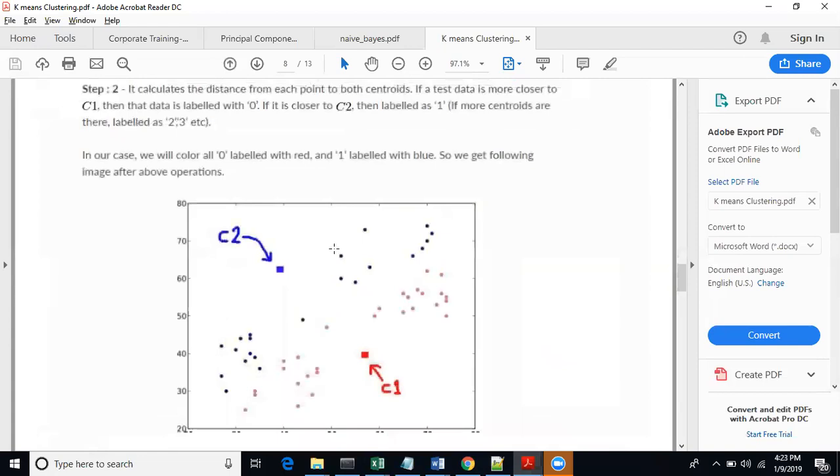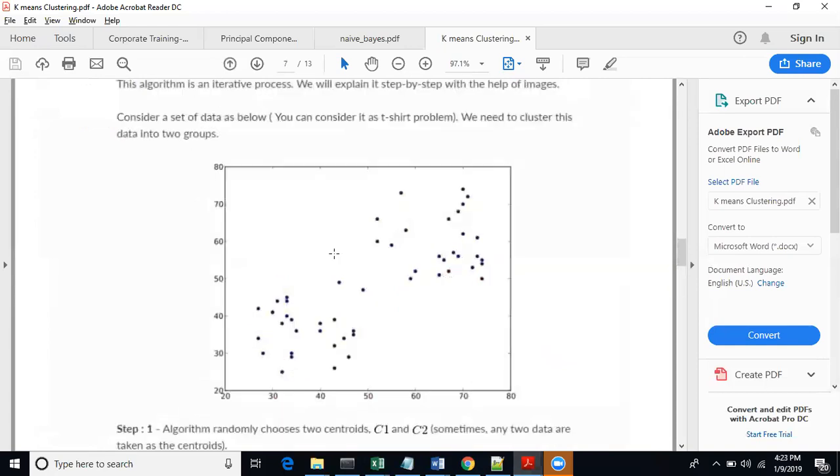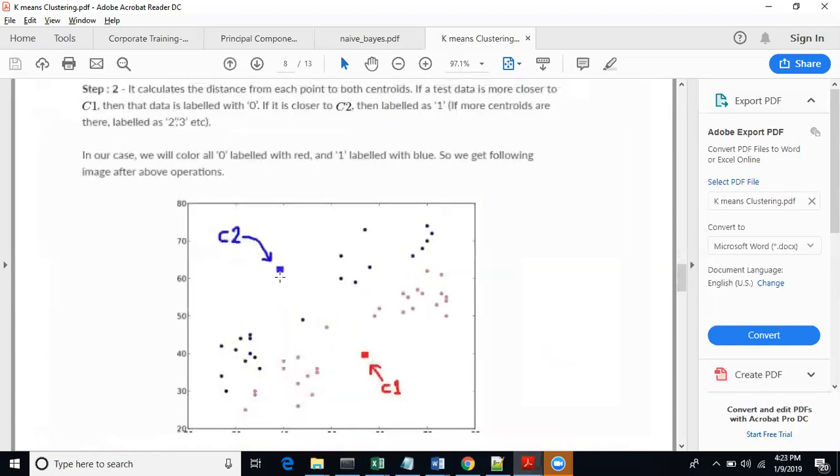C1 and C2 are placed anywhere by the algorithm at random positions initially, only for the first time.